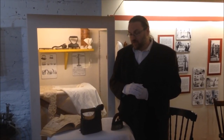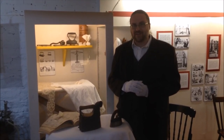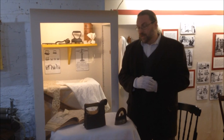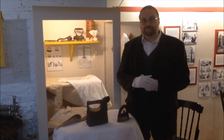And it forced me to take a look at the object and how I'd been understanding it and, in fact, representing it. So it's a very cool object. We have an example of one in a catalog from somewhere between 1880 and 1920.